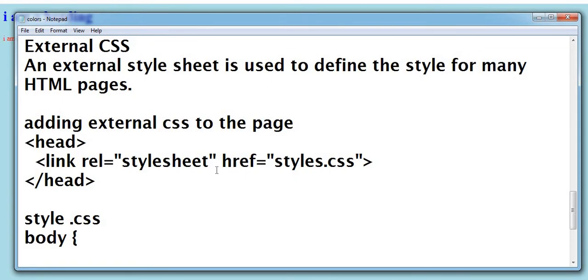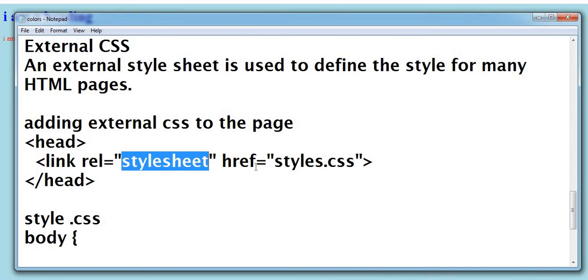Means if we are going to create a HTML page, then how will it know that some external CSS is linked to it? Then what we need to do, within the head section we need to use this one, okay? The rel attribute in the link is just telling you that it's a style sheet. That means it's a CSS style sheet.